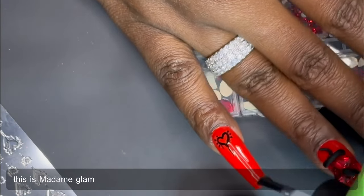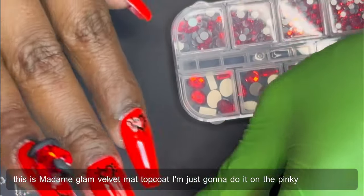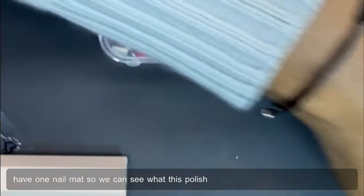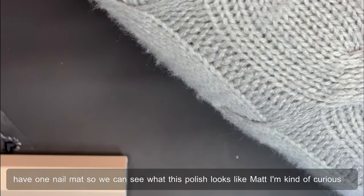Oh, I think the matte's, oh, it's compromised too. There's little flakes of gold in this one. Okay. I'm just gonna finish the nails because they're still glorious and beautiful. Oh, that spiked high. That matte top coat spiked me. What was it? The lamp. Oh Lord.